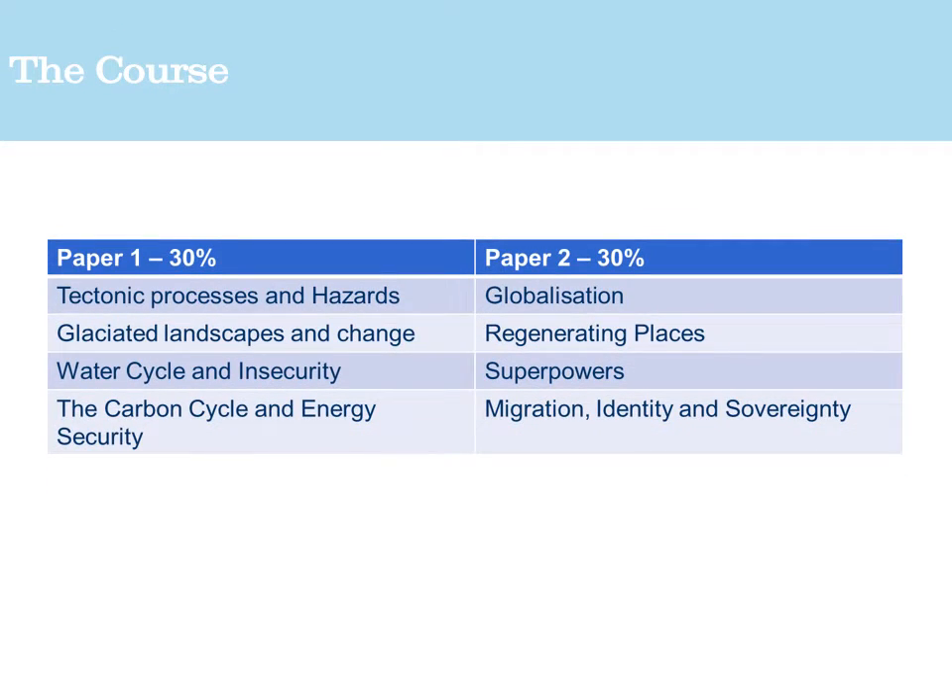The course is divided into four different units, but we're focusing on papers one and two. Paper four is the non-exam assessment, and paper three is a synoptic-based paper that you complete in Year 13 once you've covered all the content for papers one and two. There are different options you can study, and the decisions Mr Parker and Mr Williams have made are on screen — covering topics from papers one, two, and the synoptic element of paper three.